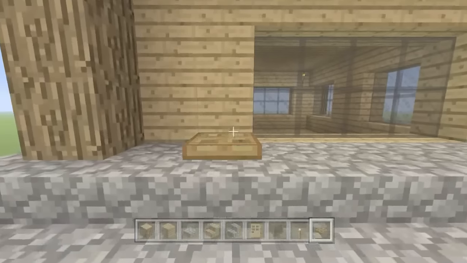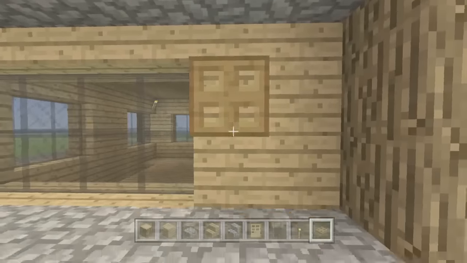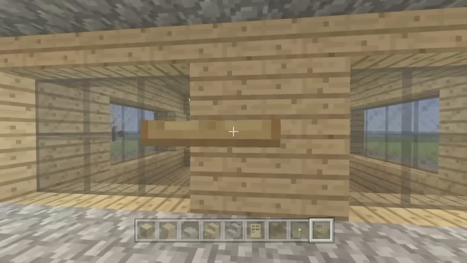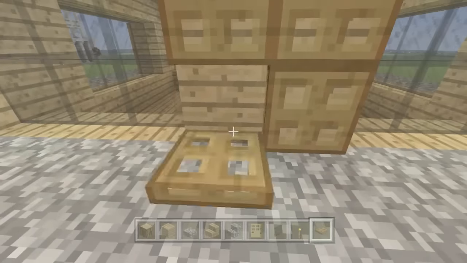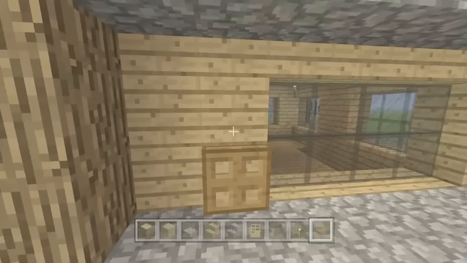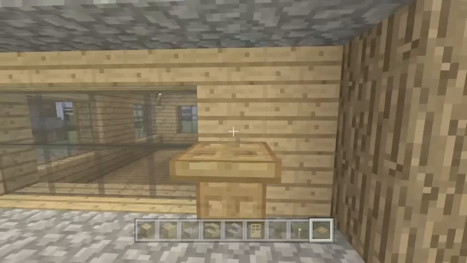Alright, now we need to go up to the upstairs and finish around these windows. And then we can start furnishing the house, which we're not going to do a whole lot to, because like I said, this is pretty much made for just a starter house for like if you're starting a series or you're just playing on survival. That's basically what this house is for.